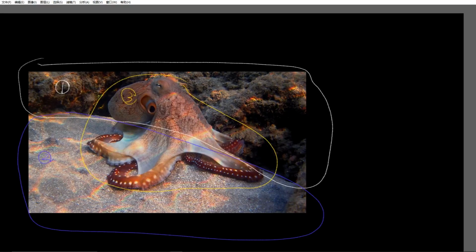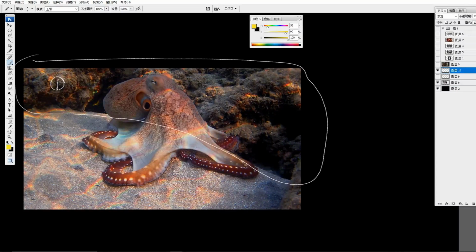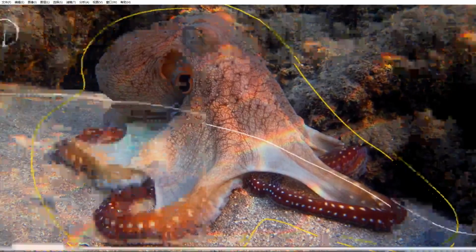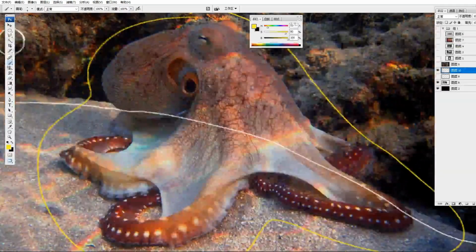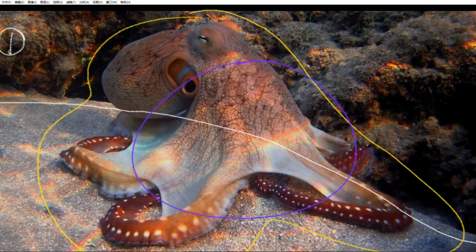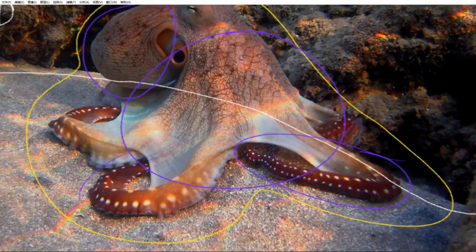So we can see these 3 different areas have different kinds of texture. I first separated these 3 different areas. Then we will see the most difficult area is this animal, right? This animal has so many different textures. Let's take a look. His body, this part, actually has so many different areas, so many different textures. This area and this area, right?